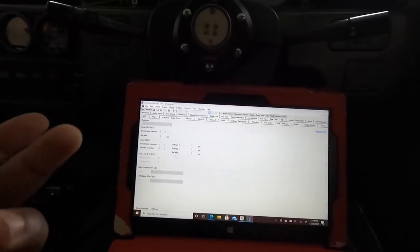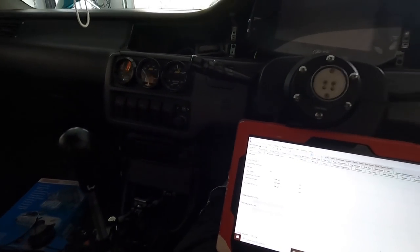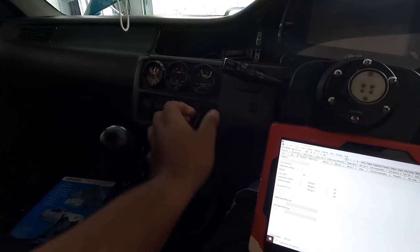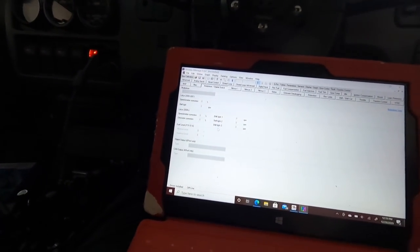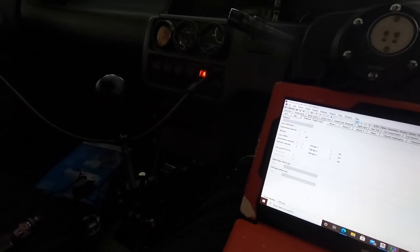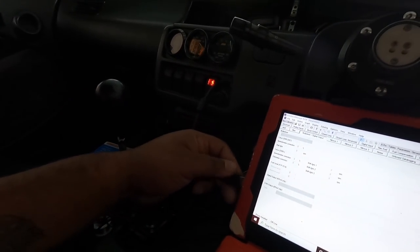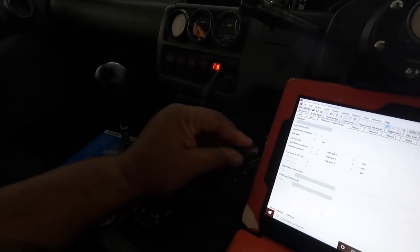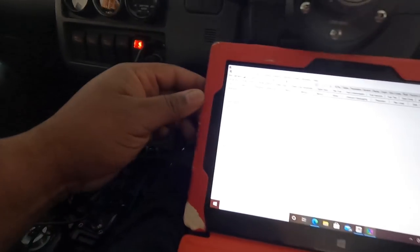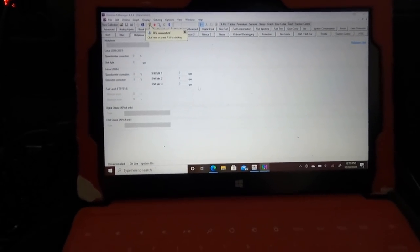and matter of fact, let me do that now. Hold on, where's my ECU plug? Yeah, so let's plug in our ECU here. Oops, you gotta plug it into the computer first. Yeah, so let's plug in that. All right, bomb. So you see our ECU is connected.